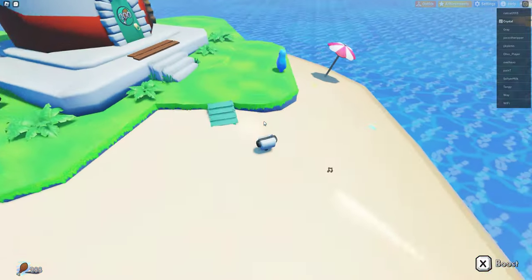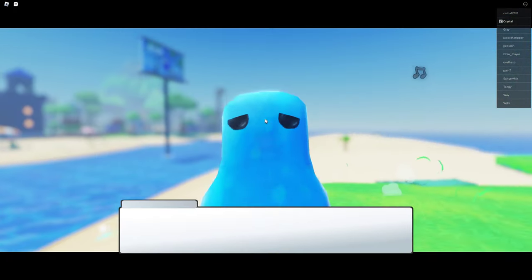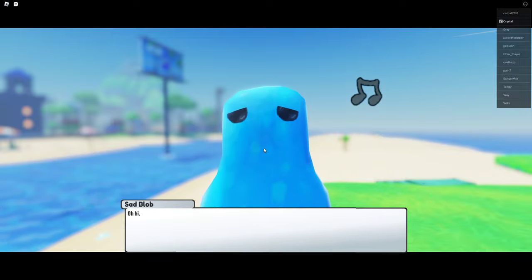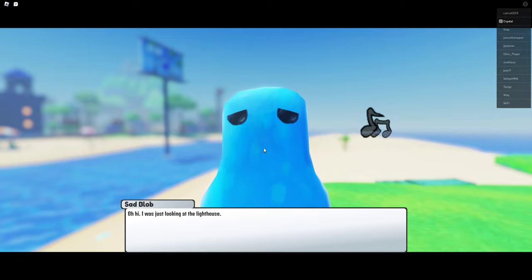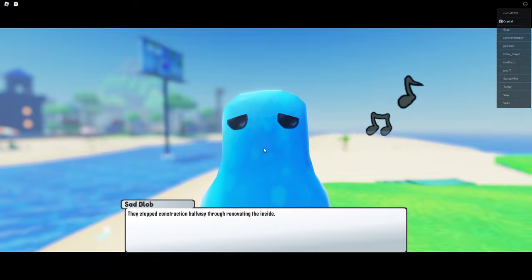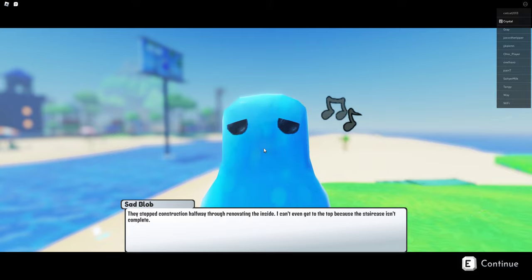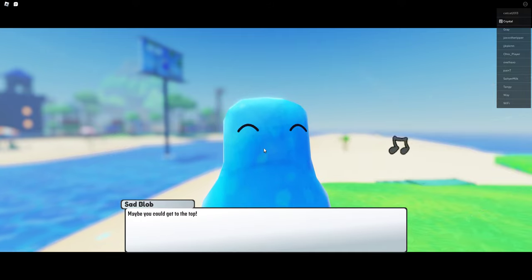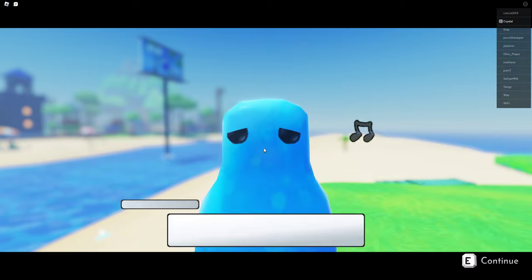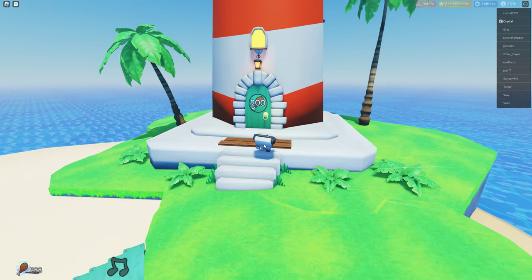That's so fun. Alright, now that we're finally here. Lighthouse. Oh, poor lighthouse. How sad. Oh, hi. I was just looking at the lighthouse. Have you been inside it? No, I have not, but I will be about to. They stopped construction halfway through renovating the inside. Can't even get to the top because the staircase isn't complete. Maybe you could get to the top. I've seen you jumping around. Wait, you have? You're like a ninja! Can't even access. I see.